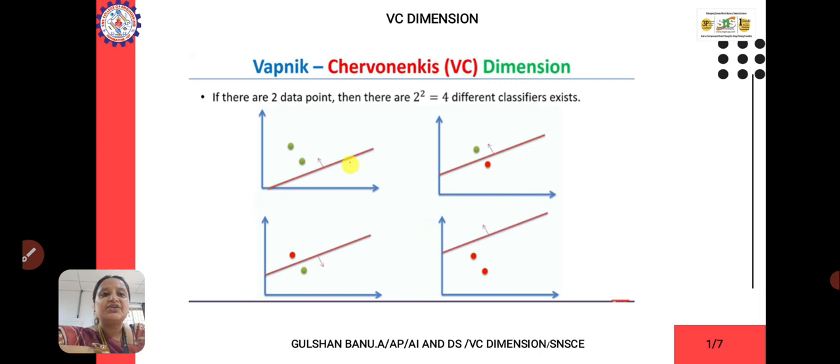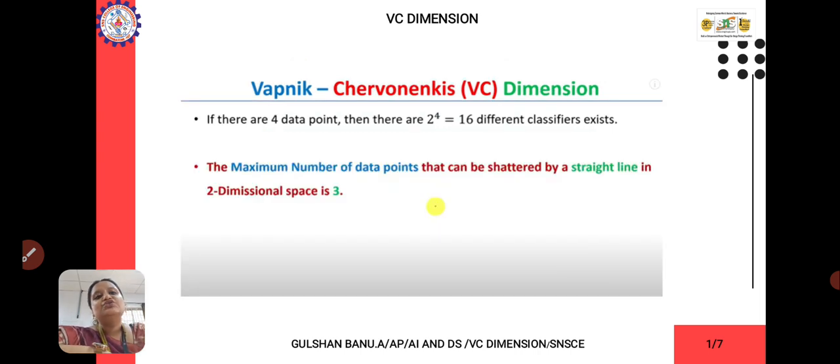Say for example, 2 squared gives 4 different values, and you will be given 4 different kinds of plotting axes. In this you have different data, and those plotting axes will be different, and the line which intercepts is the actual prediction line associated with this VC dimension. Here you can have a maximum dimension of 3, and you cannot have more than 3.